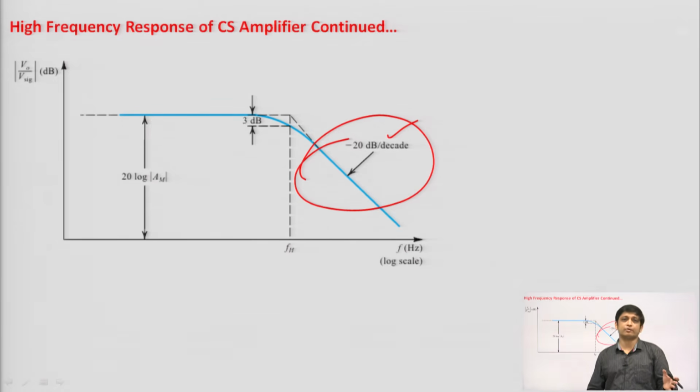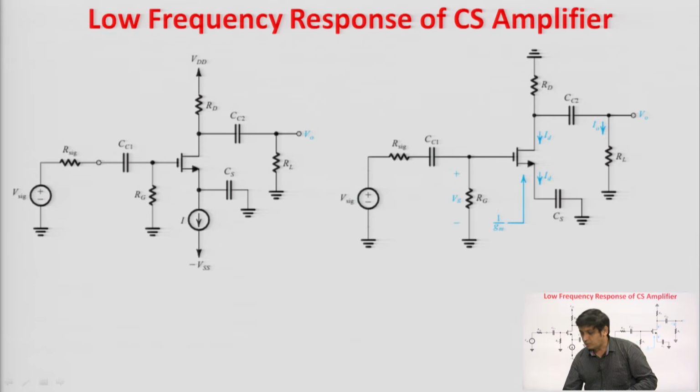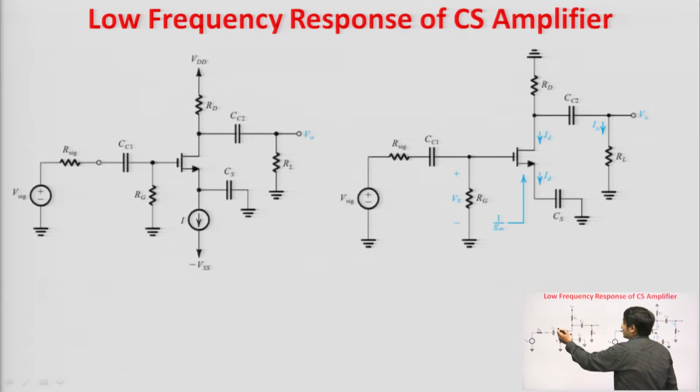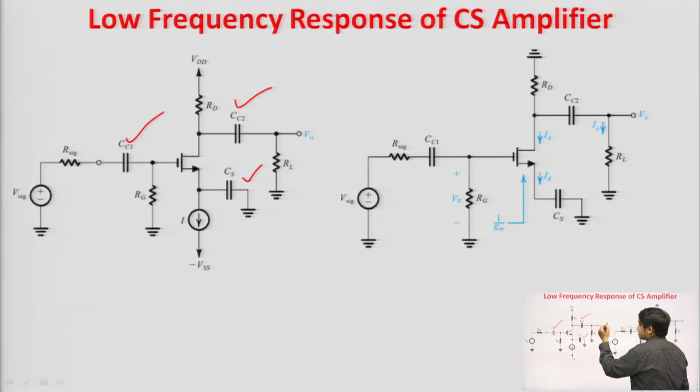STC, that is single time constant, is a circuit in which there is one resistor and one reactive element, it may be a capacitor or inductor, and generally it is divided into two parts, low pass and high pass. This is a kind of low pass type. Now, next one is the low frequency response of the CS amplifier. In the low frequency response, there is no effect of internal capacitances; now the external capacitances come into the picture, coupling capacitors and bypass capacitors. Now, we can draw the small signal model.